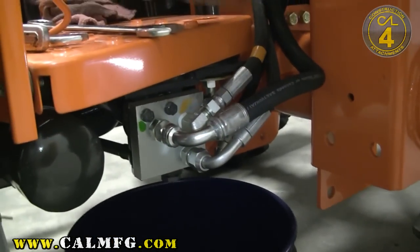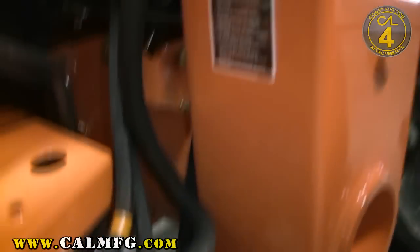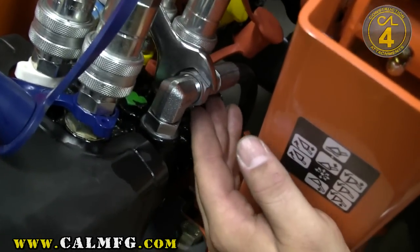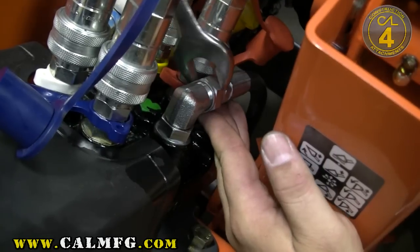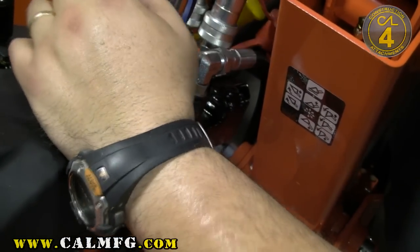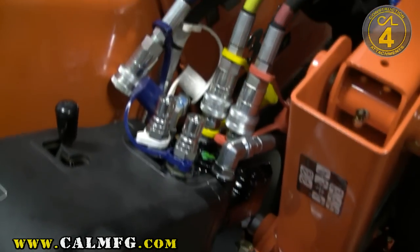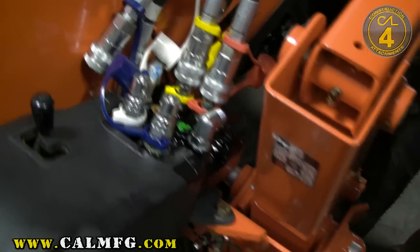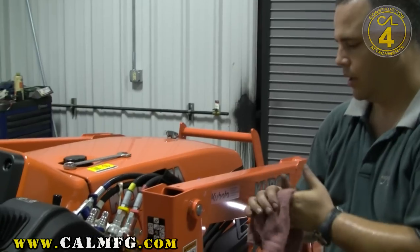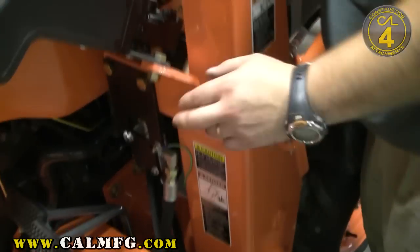We now want to go ahead and plumb pressure. In the line that we removed on the lower side, we want to find the opposite end of that line on the loader valve and go ahead and completely remove that line — it will not be reused in this installation. In some cases such as this one, you can make a little better access by going ahead and disconnecting the quick couplers and laying those lines to the side. You'll get a trickle of oil out of those but nothing significant. Because of the order of operations we used, that line was already empty when we removed it, making this connection at the top a lot cleaner so it's easier to install our pressure line.